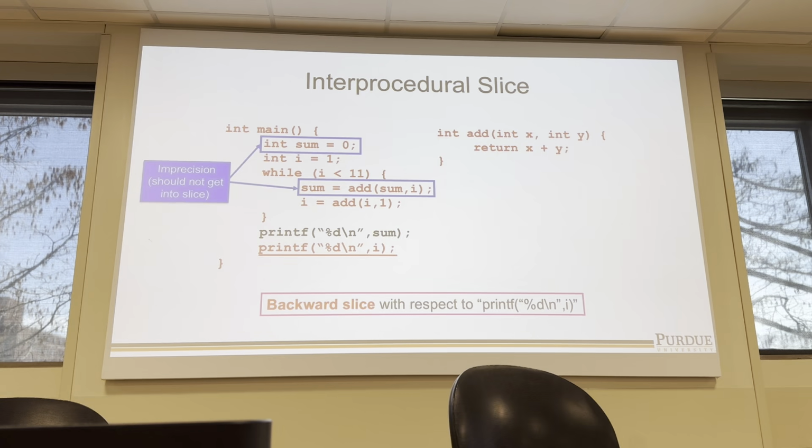That means every single call site should have a connection to the same single control flow graph corresponding to this function. Okay? So then if you have such multiple call sites into the same single control flow graph or part of the program dependence graph, and then you have the same return edges to all different call sites.